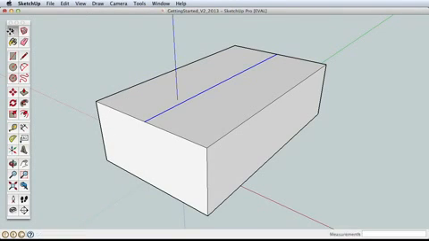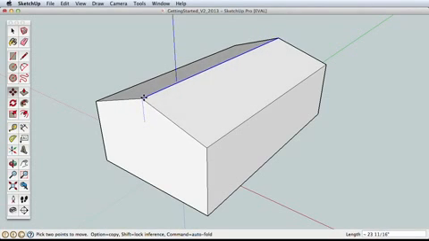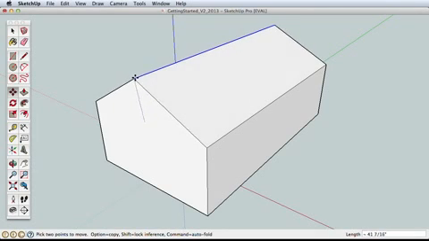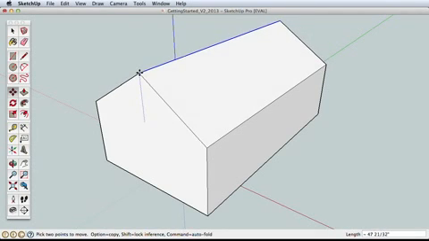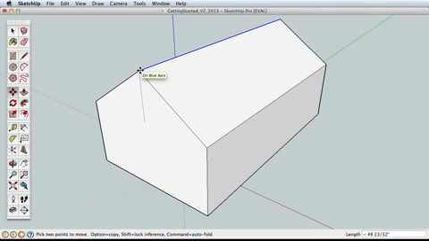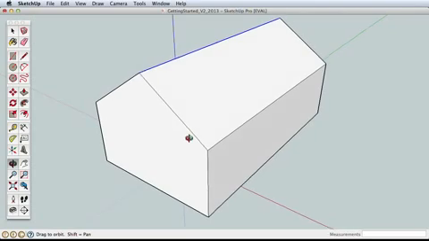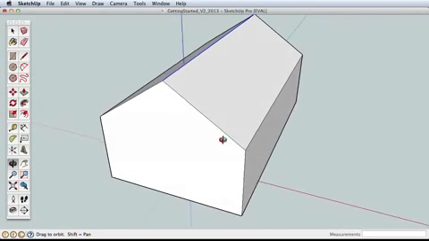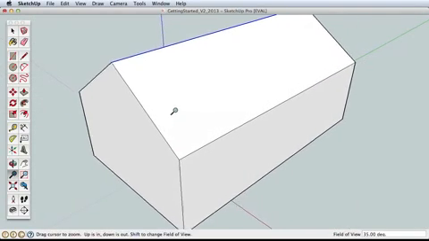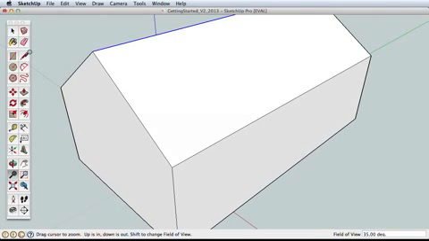Let's undo that move and see how SketchUp can help us to be more accurate. Make sure the edge is selected, then using the Move tool, click once on the edge to start moving it. While moving it around, notice that the edge snaps to a blue dotted line. This is an indication that you are moving the edge straight up, which will result in an even roof. Click to finish. In SketchUp, the red, green, and blue axes will help you to draw and move correctly in 3D space. Let's try it by creating a chimney on the roof.